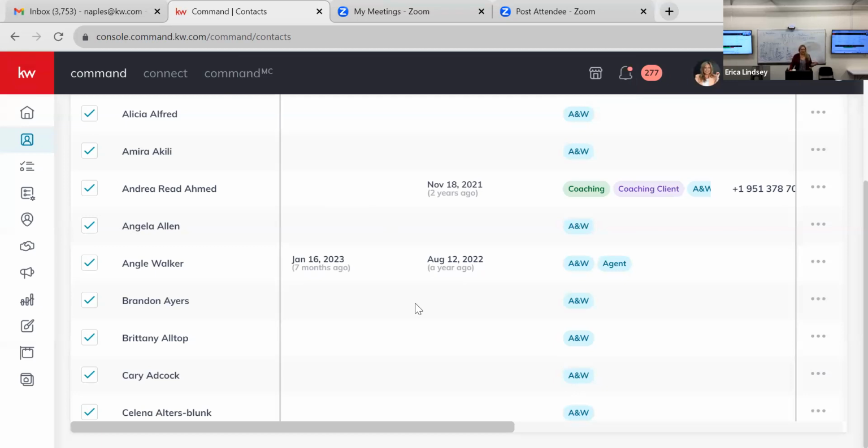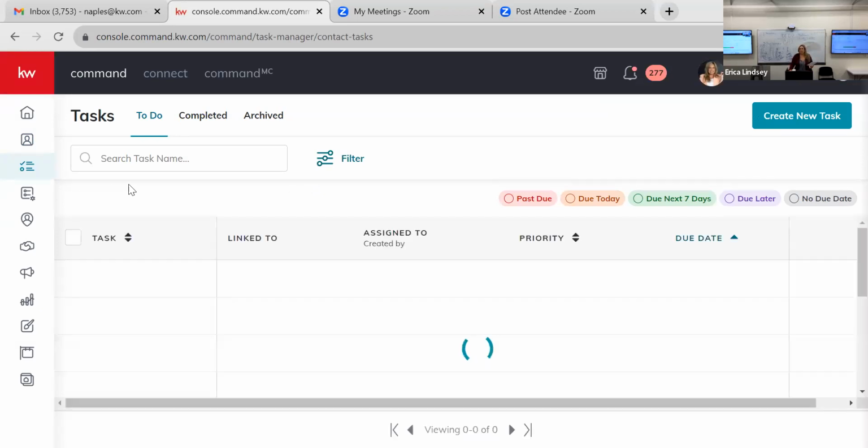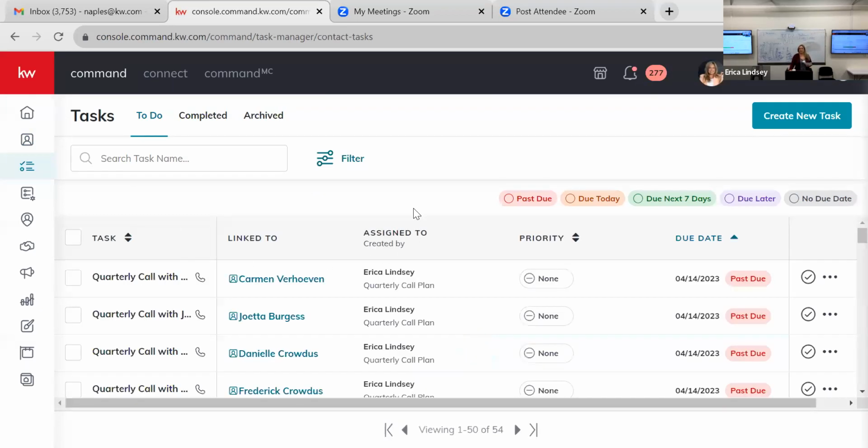So now, where does this show up? Where is it going to tell me to call these people on October 2nd? Where do I see that? On your desk, on your command page. In tasks. Yep. This is your dashboard, like, this is your to-do list. This is where you tell yourself what to do in the future, so that you can get it out of your head and let future Jeff and Fabiola remember that.